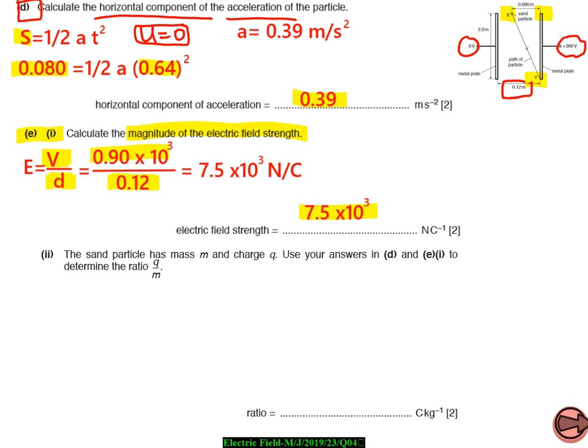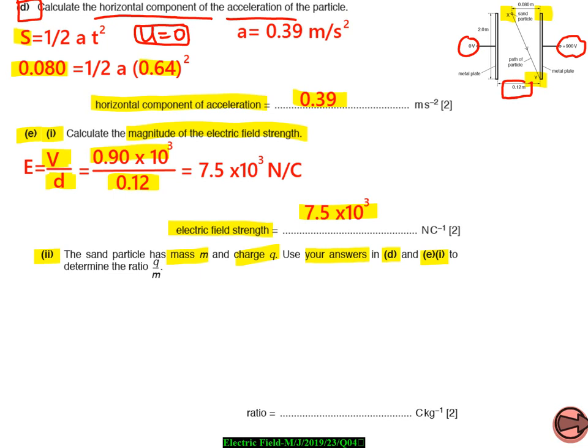Here you can see we need to understand the relationship between the acceleration and the electric force. Let me write it down again for you. Maybe some of you will not be very clear how we got EQ. This is in fact the electric force, F is equal to EQ. And according to Newton's second law, a is equal to F over m, and our net force or resultant force along the horizontal is the electric force, that is equal to EQ. That's the reason we use EQ divided by m.